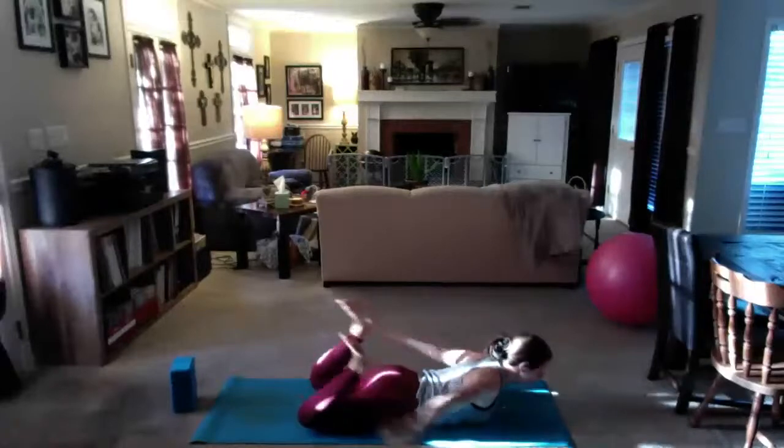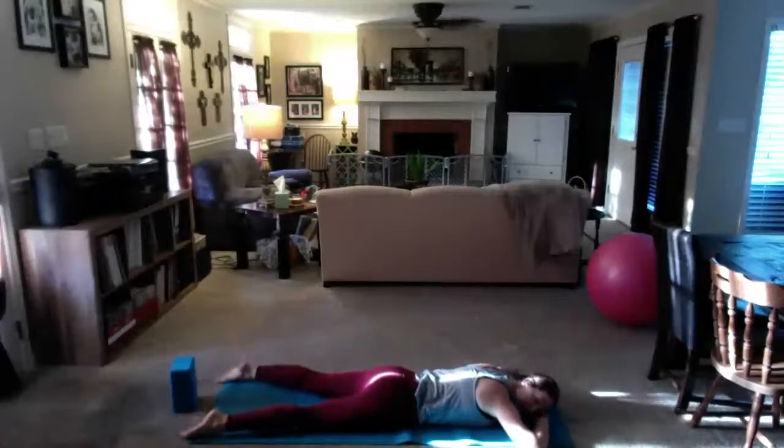Exhale, release. Take one cheek down to the mat. Take a couple of breaths. Maybe exhaling through the mouth.